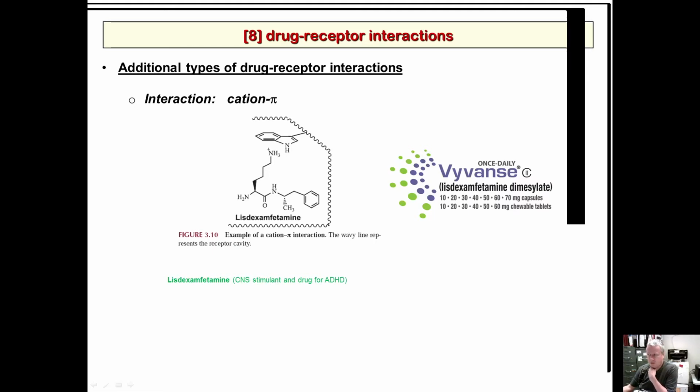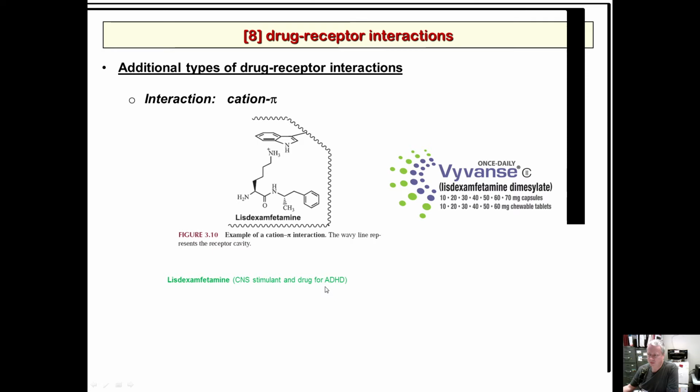Okay, so we're continuing in the asynchronous portion now, talking about these ligand receptor interactions or drug receptor interactions. We're talking about cation pi interactions, which this is a nice simple example of the idea. An ammonium species interacting with a tryptophan indole heterocycle. This is an ADHD drug, kind of like an amphetamine style compound, maybe similar to Adderall or something like that.